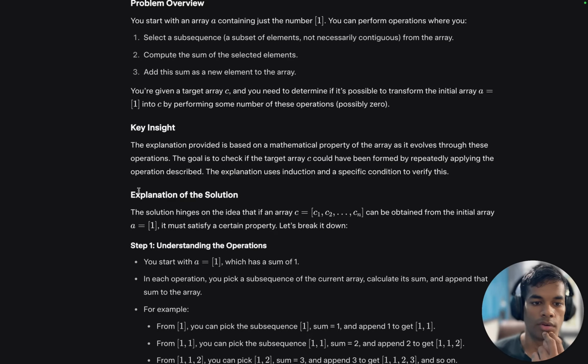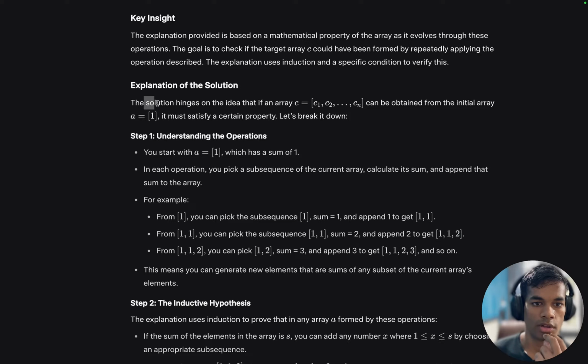Okay, induction, explanation of the solution. The solution hinges on the idea that this can be obtained from the initial array A. It must satisfy this property.